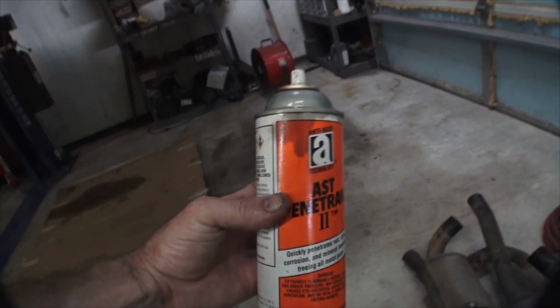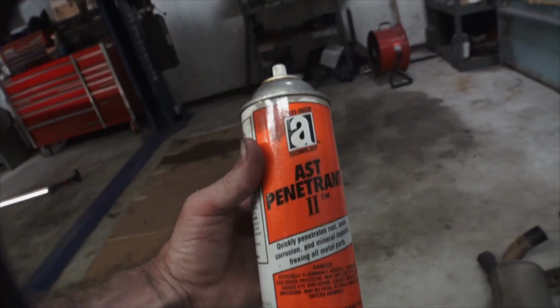You gotta have the penetrant dose for number 2. Stuff works, man. Just letting you guys know. I'm giving you that top tip. Get the penetrator.